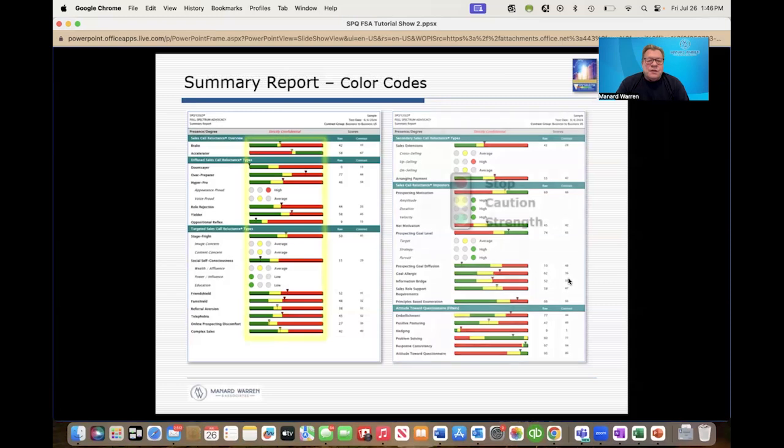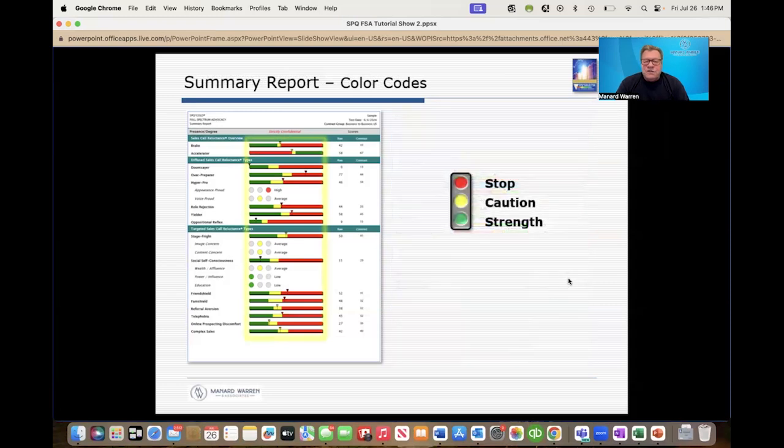Also, you'll notice that there are color codes. It's like a traffic light, folks. Green, yellow, red. All of the categories that you've been scored in will show a green, yellow, or red, just like a traffic light. Green is good. Give yourself a pat on the back. Yellow's precautionary. We're not going to worry about those. Due to the nature of what we're talking about today, what we're going to get fixated on are your reds.